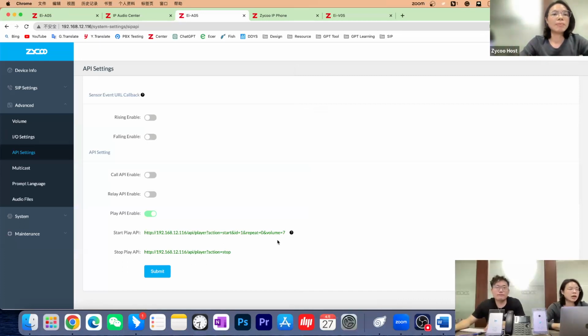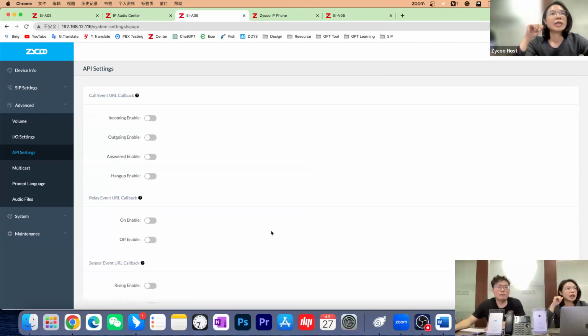Also, above the place API, the API setting here is the API that other systems can use through the devices. But if we scroll up to the core events URL callback and enable these sections, we can also accept another system's API requests.